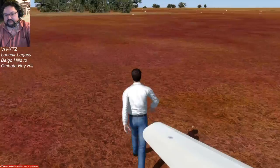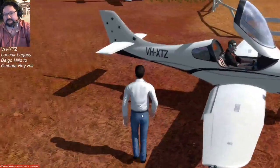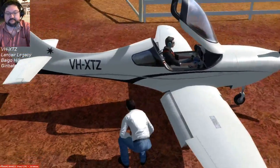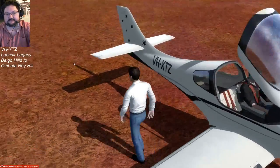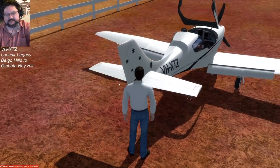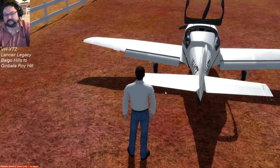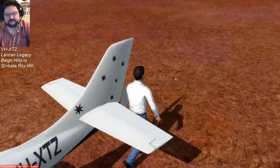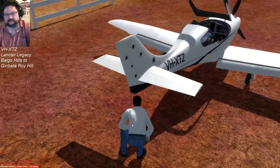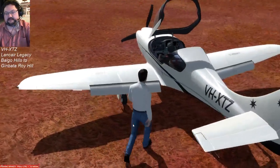Checking out our brakes over here. Ailerons, more antennas. Flaps, making sure the tracks are okay. There's nothing much at the back of the aeroplane except for the tail and the elevator, and the trim tab on this section of the elevator on the other side here. Right there is the trim tab. Only one trim tab on this aircraft. And of course the rudder. Make sure that's all attached and happy. There is a light at the back as well. And let's jump in.